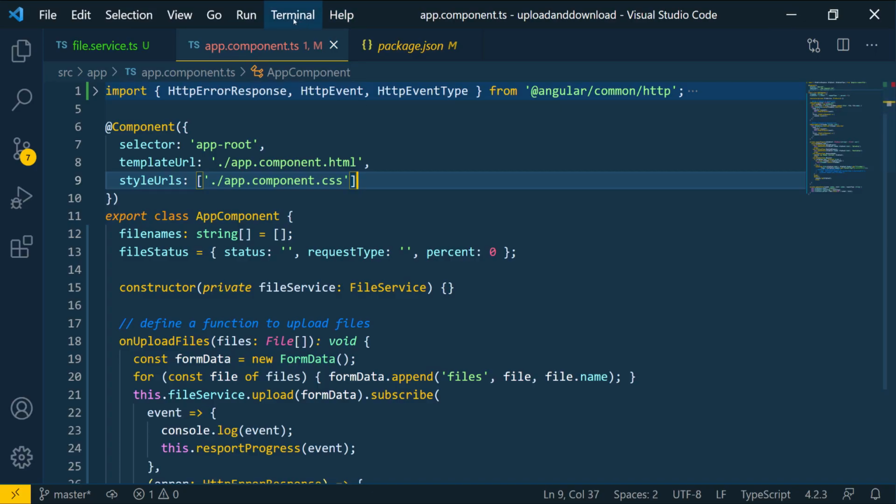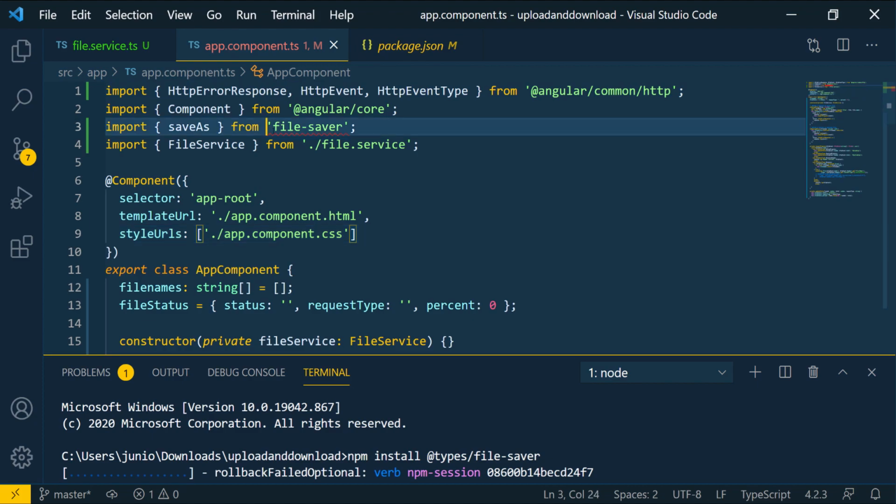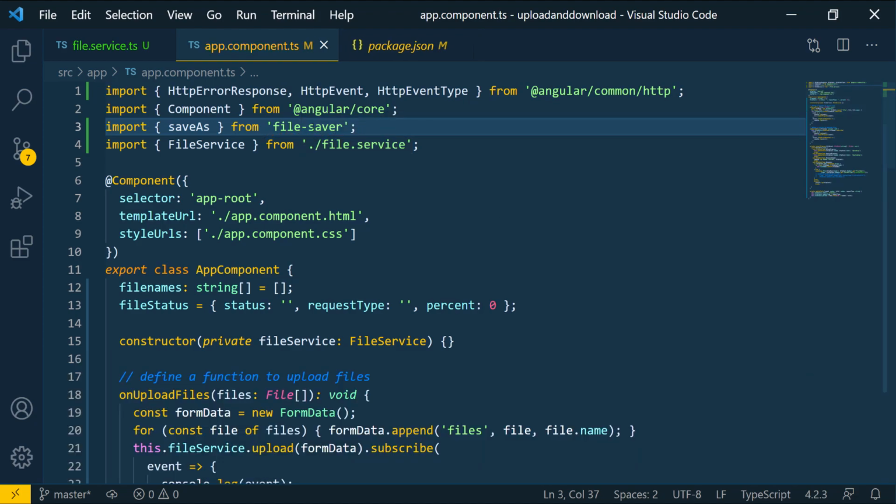That's not going to hurt anything. So I'm going to clear this terminal and install this. You can see I get the error here as well, so let's install this to get rid of the error. Okay, it's over. I'm going to close this and you can see the error goes away.